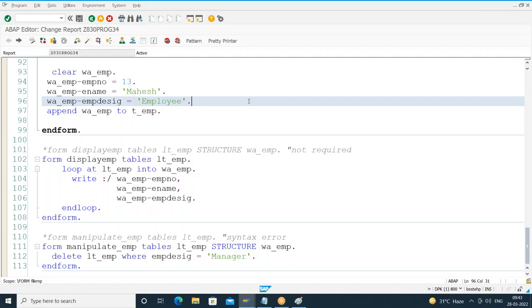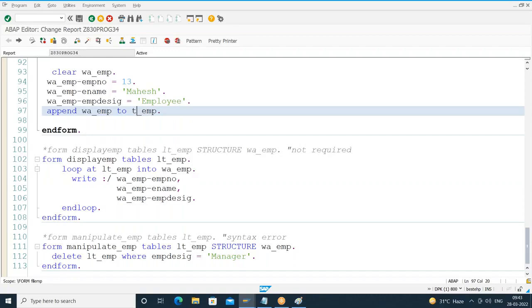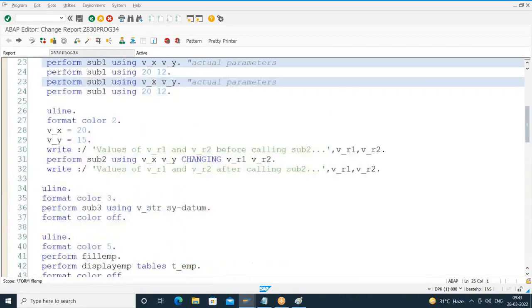It is mandatory to specify the structure of the internal table as part of the formal internal table in case you are doing any manipulations on the formal internal table. Any changes we make to the content of the formal internal table will automatically reflect in the actual internal table. And the concept I discussed for internal subroutines, the same concept applies for what? External subroutines. Same keywords. Already last class we have seen how to create the external subroutine, so the same syntax we use for external also.